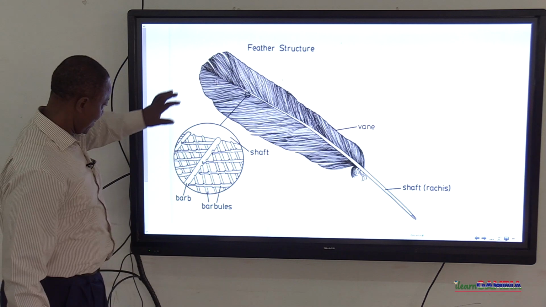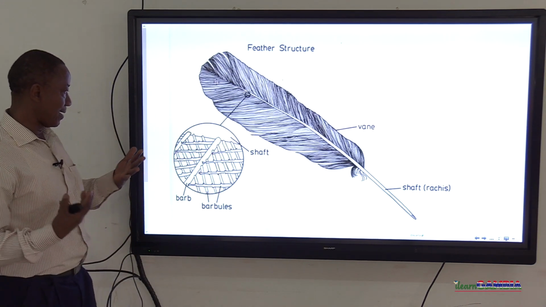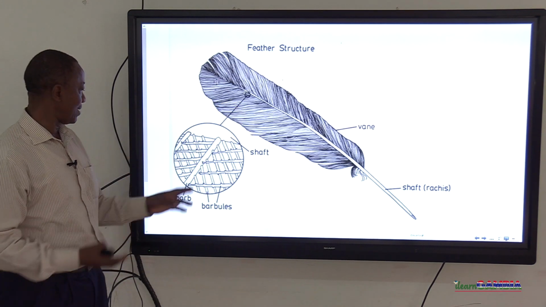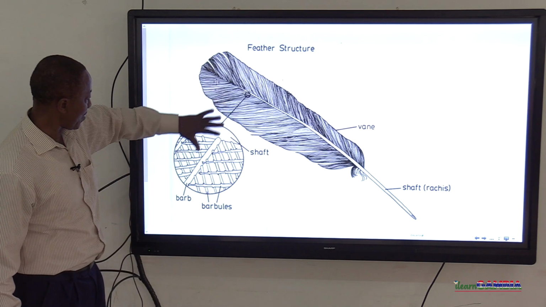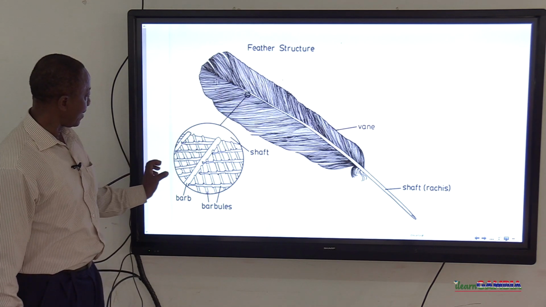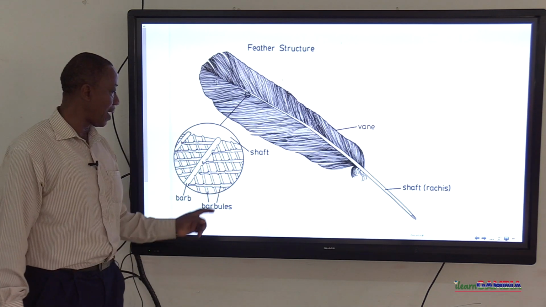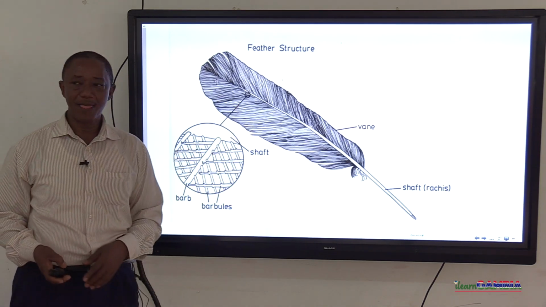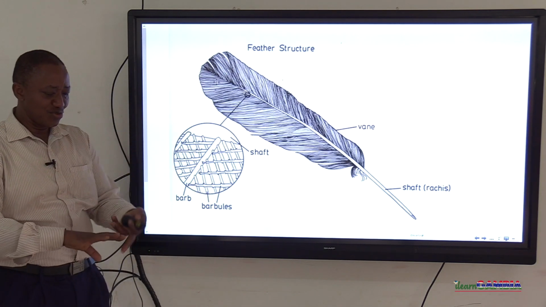The way the vein is designed, it's like you have pieces of tissue that are interlocked, making a network. Each of these running strands is the barb, and then you have the tiny little brushes that are interwoven to form the barbules. Now that design helps to make the feather airproof.